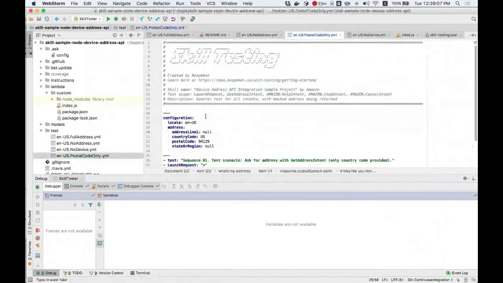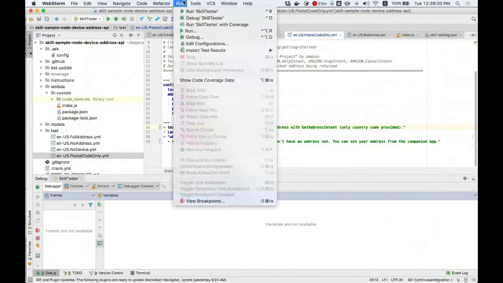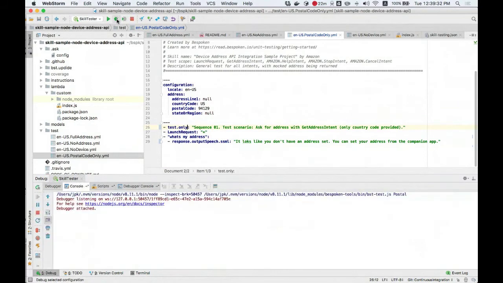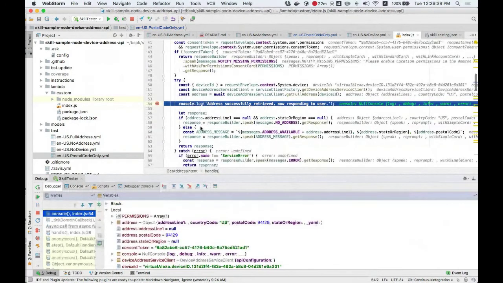And I can actually put, there's only one test in this file, but let's say if I had many tests, if I put this test.only, it's going to ensure that of the tests in this suite, in this file, only this one is run. And so in that way, I can quickly isolate to one particular test. So I go ahead and I say run again, and I know that just this test is going to be run. When you're debugging things, that's really helpful.